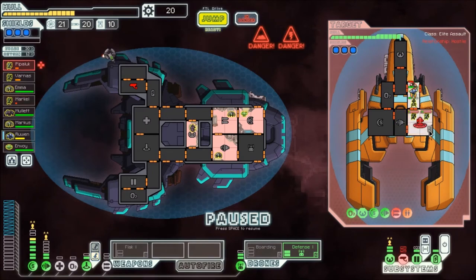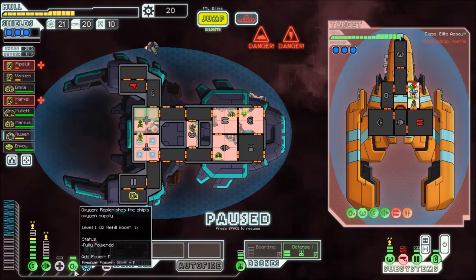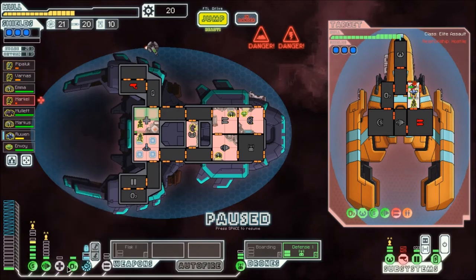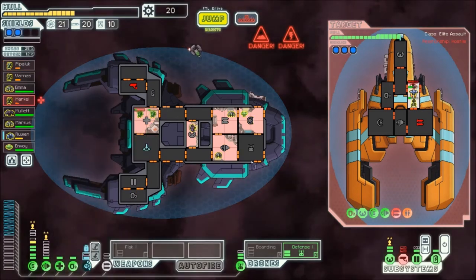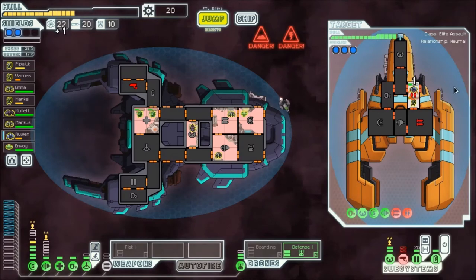We're gonna send you guys back home. Go in there. Oh, we should get our oxygen up and get our med bay on. I didn't realize we were so low on oxygen. That could have been bad. Yeah, we still have to jump away from these guys, but you know what? It's okay.